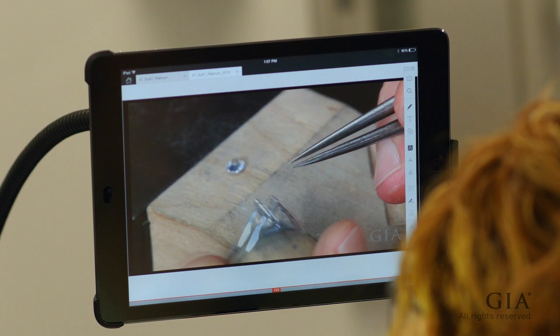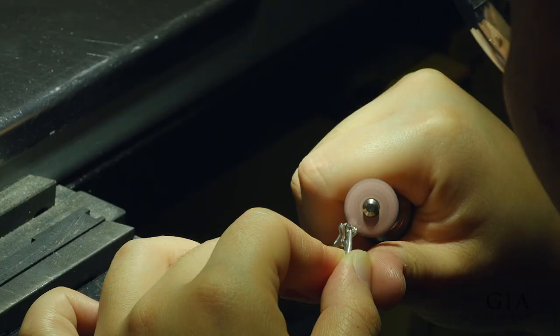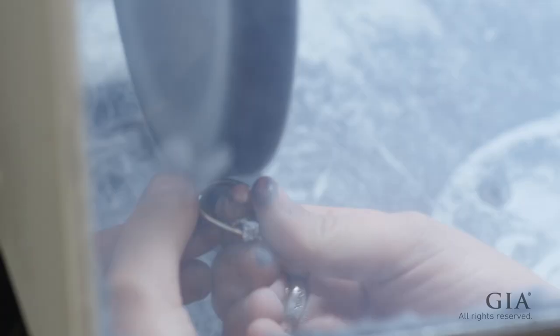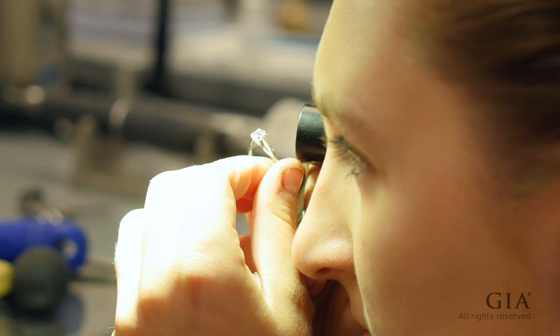This last step is pretty important because you can be the best craftsman in the world, but if you don't polish your piece out to completion, that's the first thing the customer is going to focus on. Also in platinum, what have we discovered over the last few days? It takes a lot of time, it's labor intensive, it takes a lot of effort. We know we're going to be spending some time with our abrasives or other wheels up around these delicate stones, so we have to take even more care because of the longevity.